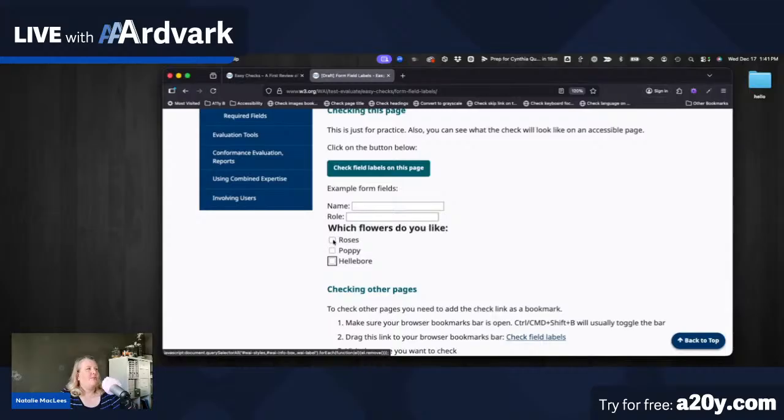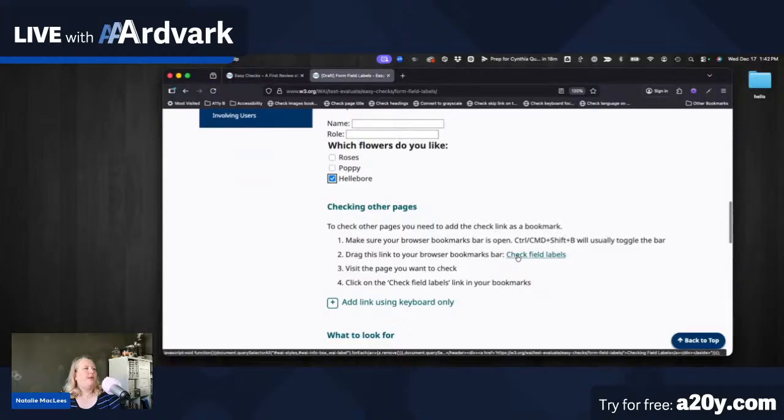Because you can see on roses, I've got to click somewhere within this little white box. But on poppy, I can click over here, I can click on the box, I can click the E, I can click the H, and it all works. So I have a much bigger area. For somebody who has fine motor control issues or dexterity issues, it's going to be way easier to check the correct form fields.